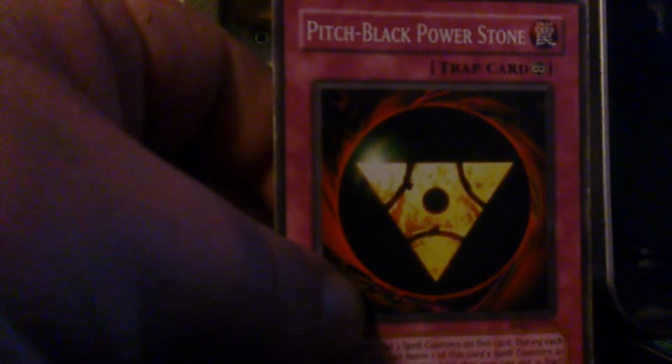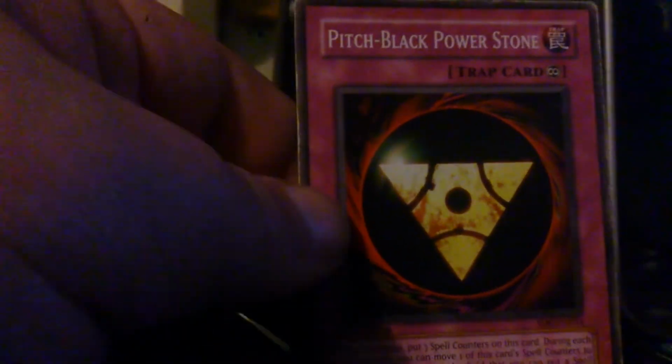I know that these aren't banned anymore. There's a point where it was banned, I think. Spellbinding Circle, must have with a Magician deck. It stops a monster on your opponent's side of the field from changing its battle position or attacking. Oh, I read out the wrong effect for Power Sink Stone. Whoops. Oh yeah, Power Sink Stone stops monster effects if it has 2 spell counters on it. We have Pitch Black Power Stone, which does what I thought Power Sink Stone did.